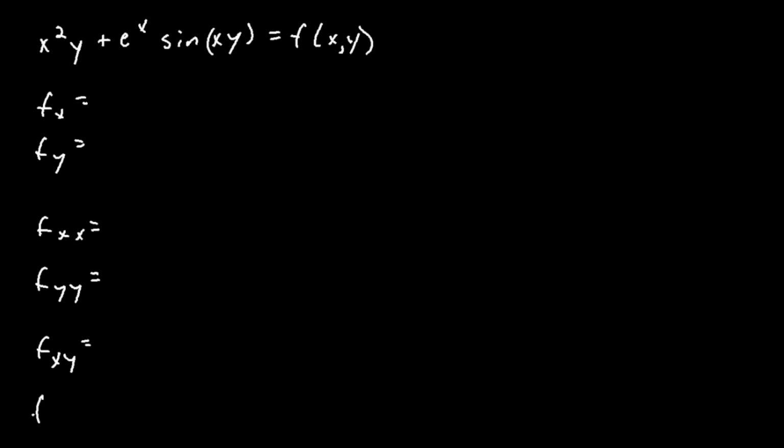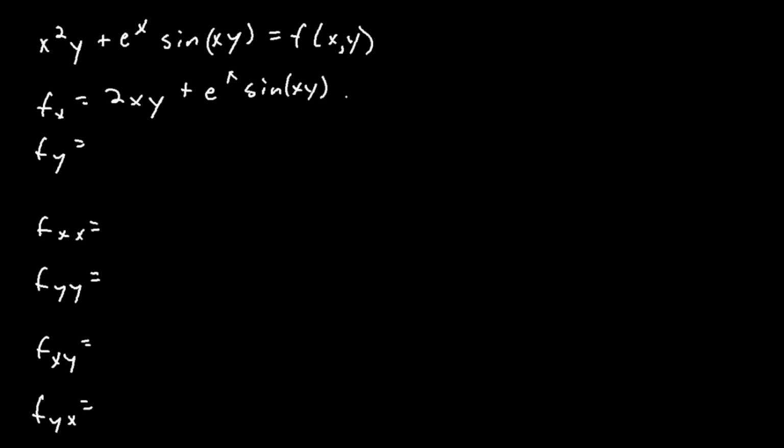Okay, let's derive with respect to x first. Since we're deriving with respect to x, y is treated as a constant. All we do is use power rule on x squared, and you get this. Since x right here is not treated as a constant, it's within both of these functions, so we get to use product rule.